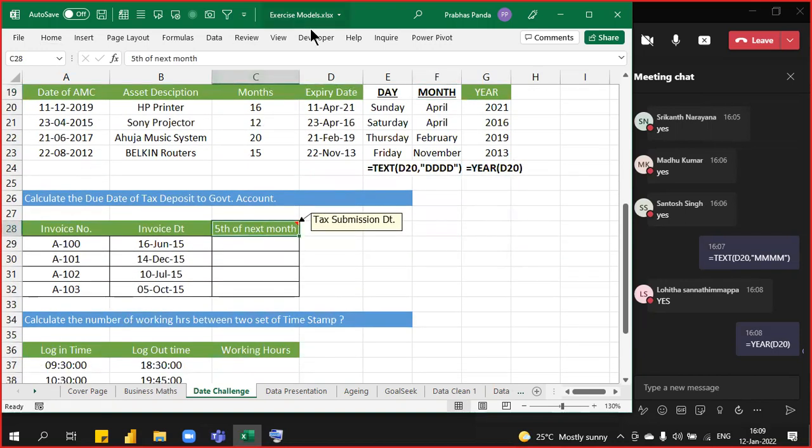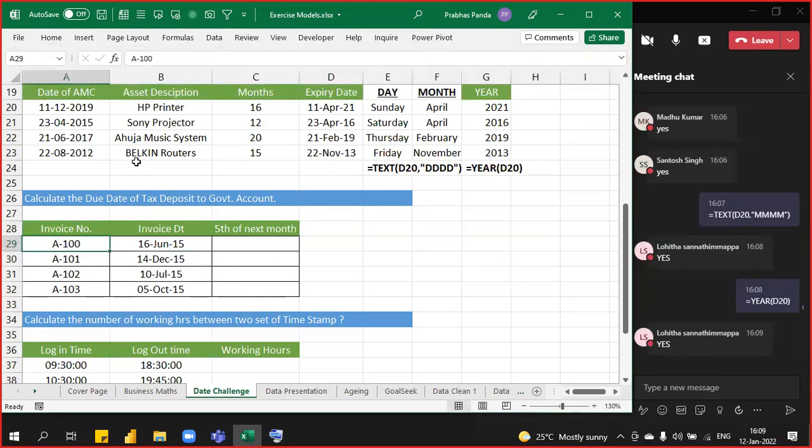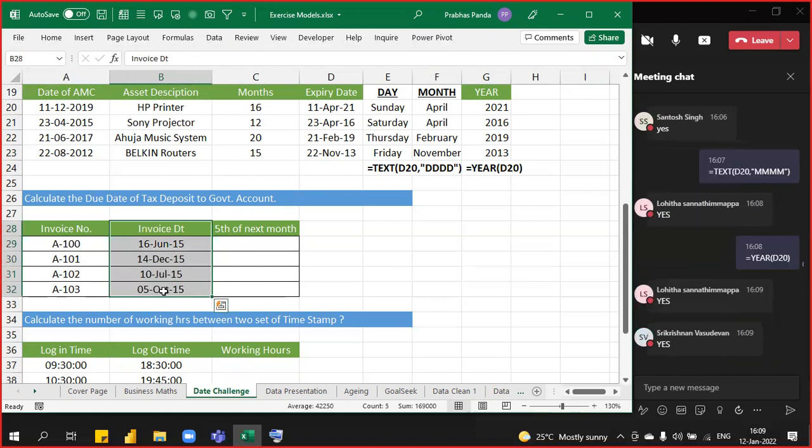Coming to the next, we have an invoice numbers column, and one more column called invoice date. So stay focused with the requirement. Now suppose, take an example. As per our GST Act, whenever we sell a particular product to our client or provide some service to our client, we need to collect GST from that person. And we know when we collect GST, it's not something we can use for our personal benefit. We have to pay it to the government, and that too within a stipulated time.